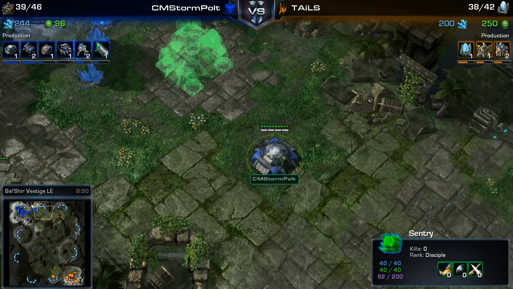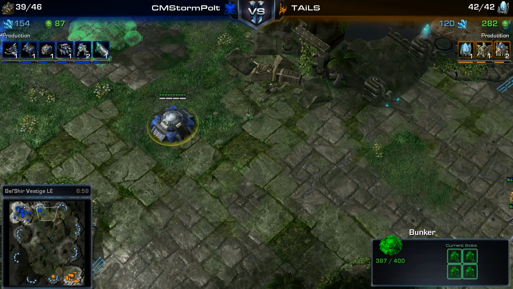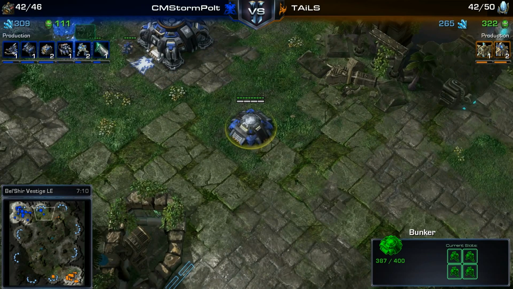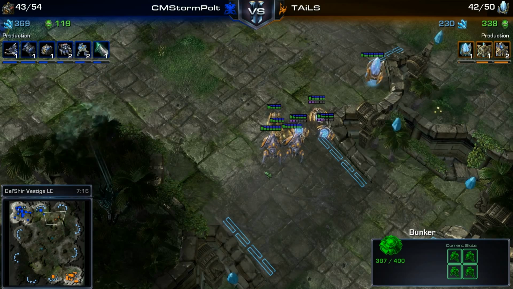But yeah, he's apparently not expecting this bunker though. This bunker out the front is going to stop a lot of the harass, and of course the sentries, force fields and stuff like that, they really don't do anything versus a bunker. So the bunker is going to be fairly effective right now at pushing away any sort of Protoss advance, and the Protoss is going to slowly build up forces and then maybe make a push on the bunker.